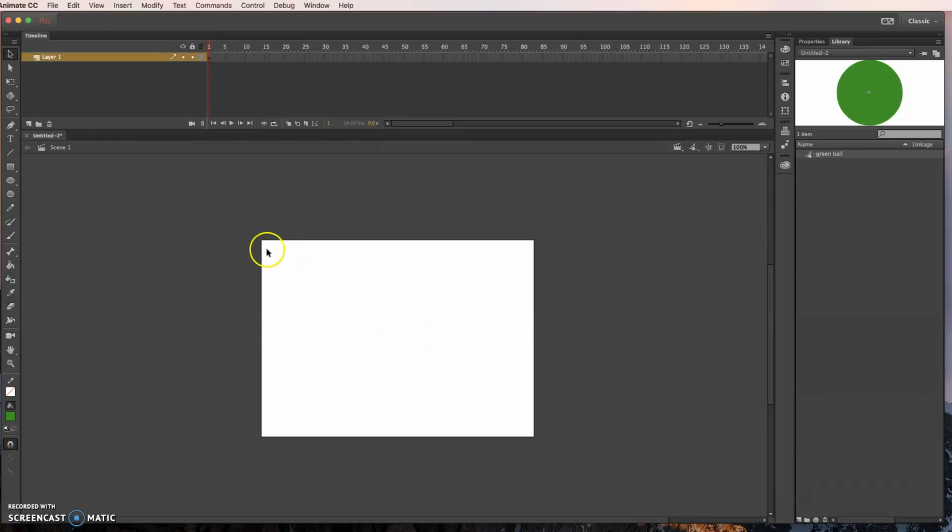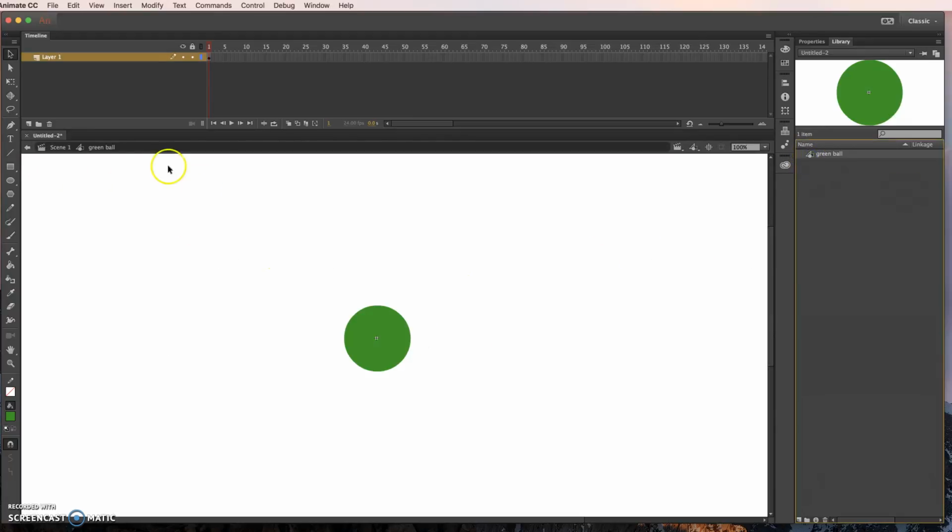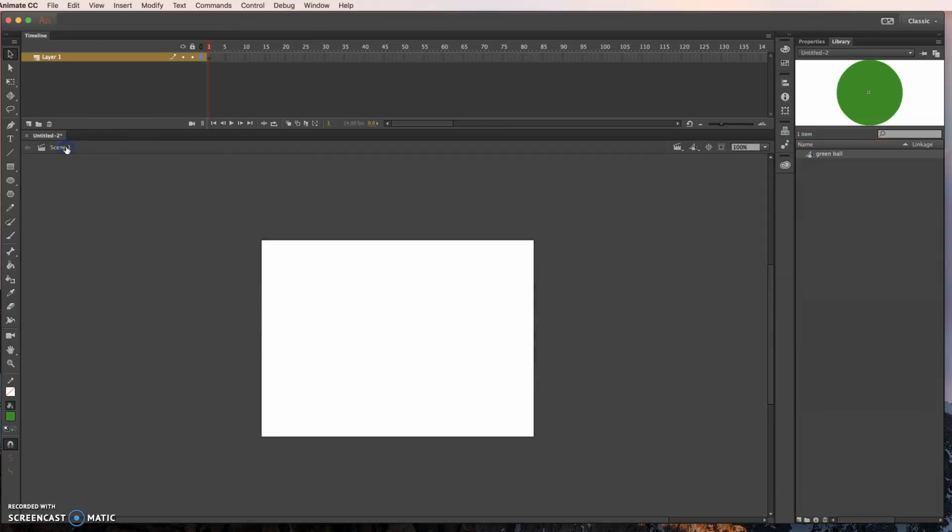So part 2, creating the tween. Says click on the scene 1 on the top left. So I'll redo that again. I was right here, and I'm going to click on that scene 1. Now I'm on the stage here. It says take the graphic from the library called green ball and drop it onto the stage bottom left. And what I mean by that is I'm using a mouse, and I'm going to click, hold, and you'll see the little plus sign. It says, oh, I'm holding on to something. I'm grabbing something, and I'm going to drop it here.